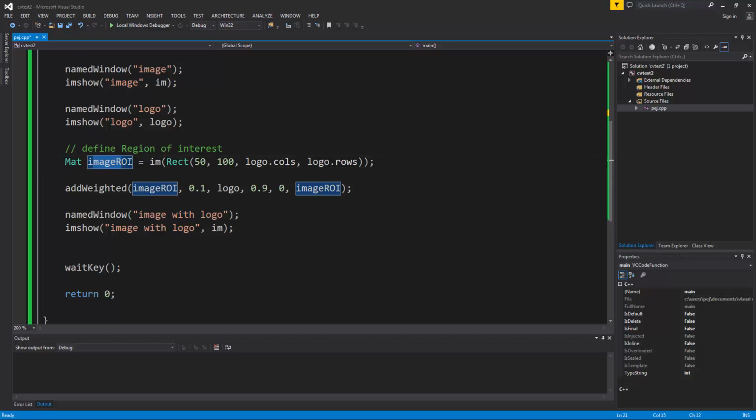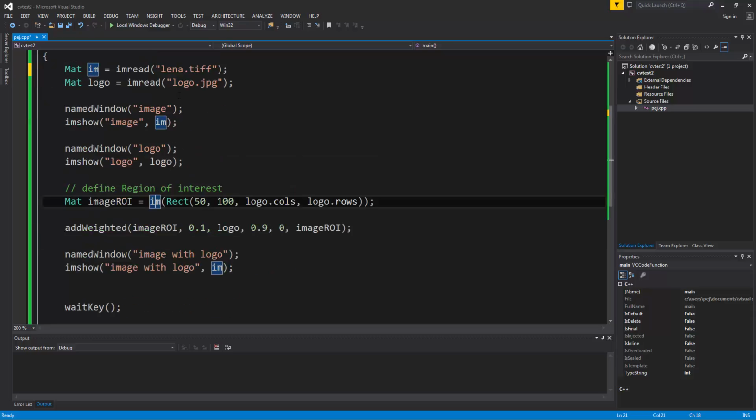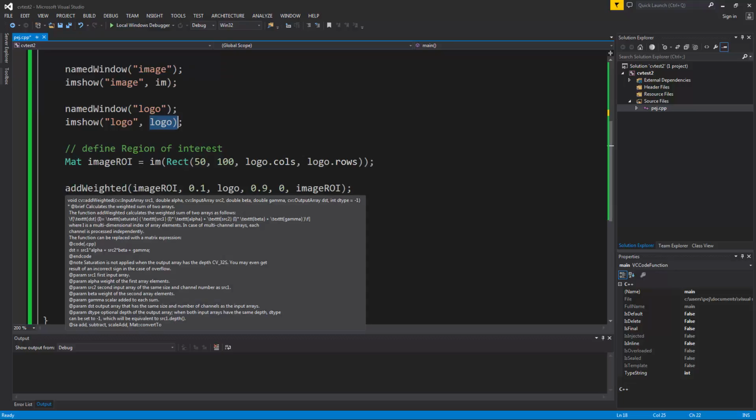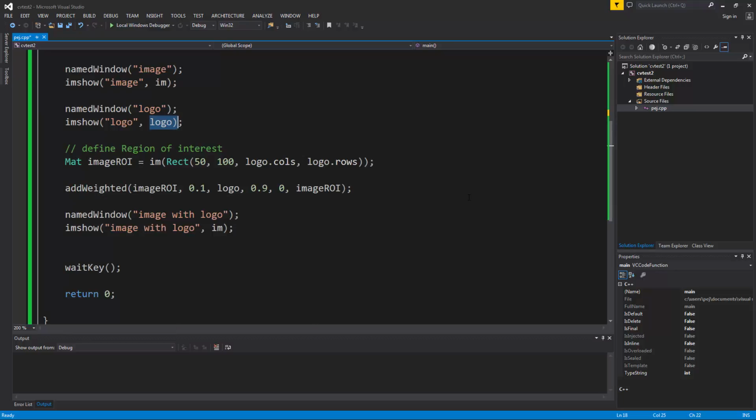Okay, image region of interest. In the original image, we can make a rectangle. For example, we consider a rectangle of the size of 50 by 100, logo columns and logo rows, the size in columns and rows. Then we can consider some weights for this.